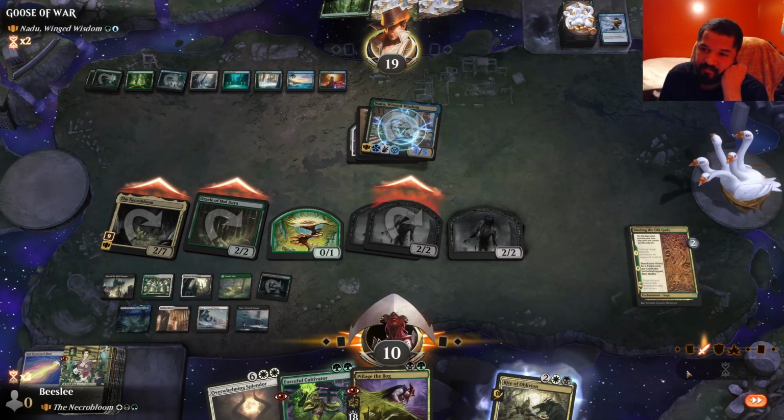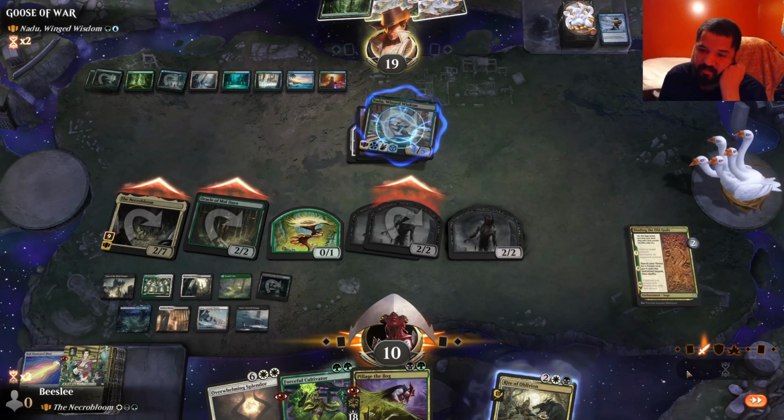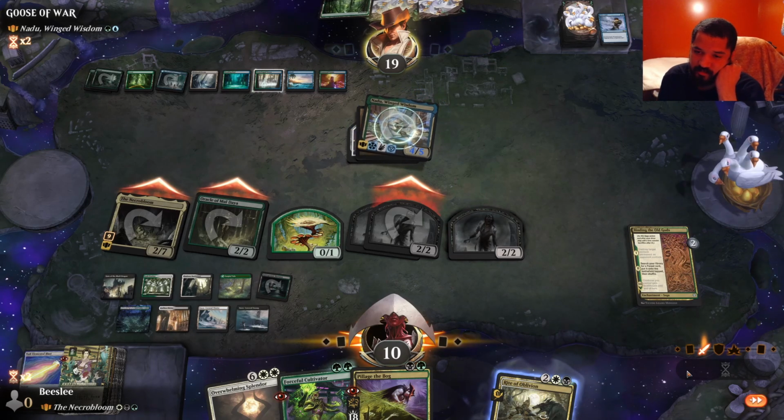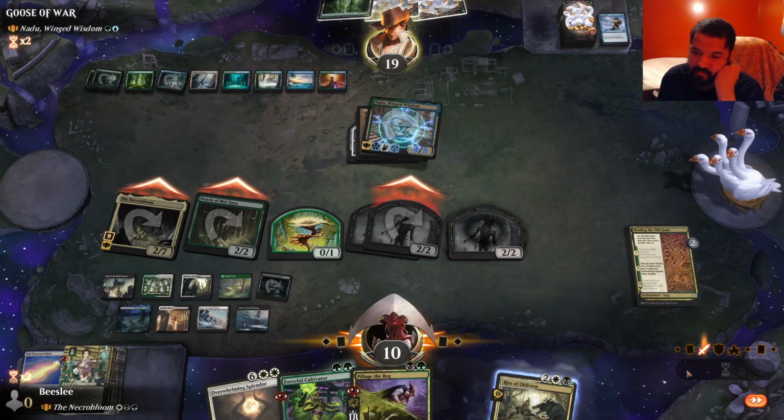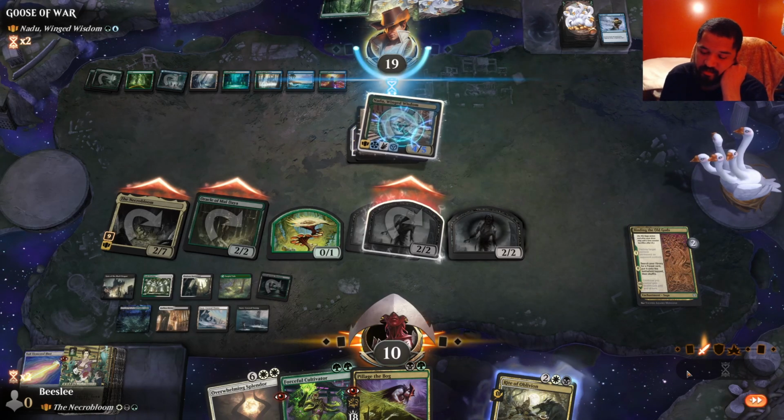Oh, wait, what's this? What's this? I would love a spell here. I would love you to cast something here. I just don't know what I would love to see. Cyclonic Rift? No, it can't be.